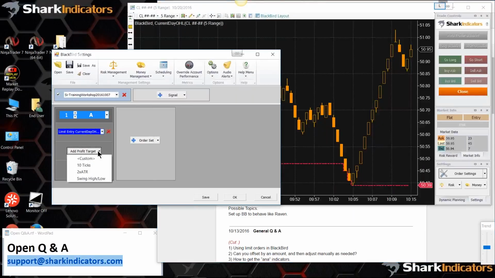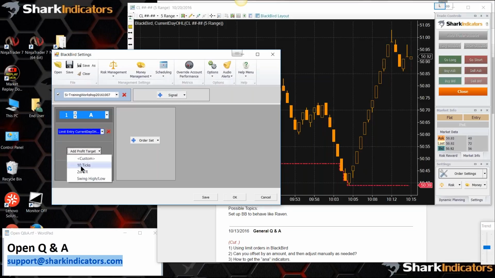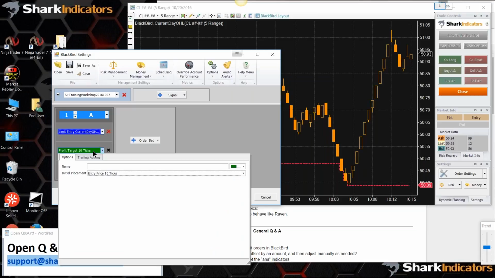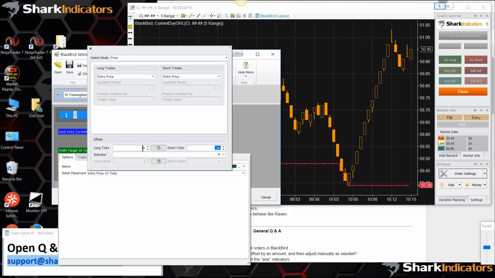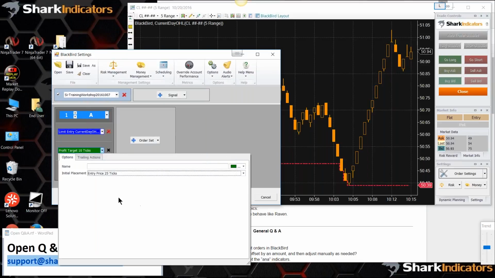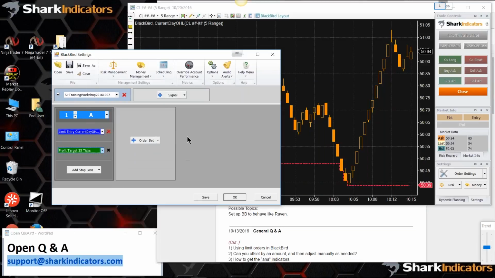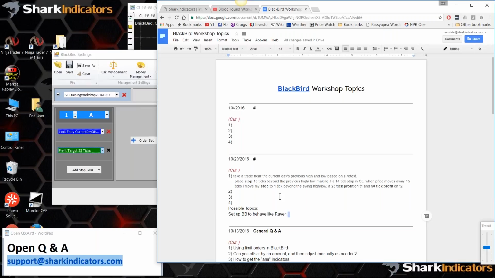So we'll set this up for T1, which is a 25 tick. I'm just going to select the simple 10 tick, and then we can go in here and adjust it. And we'll just increase this to 25, like so. And then of course for a short trade it's negative 25. So there we go. That's automatically done for us. That's all there is to do for that. Next is the stop loss. So let's check out the rules for the stop loss.